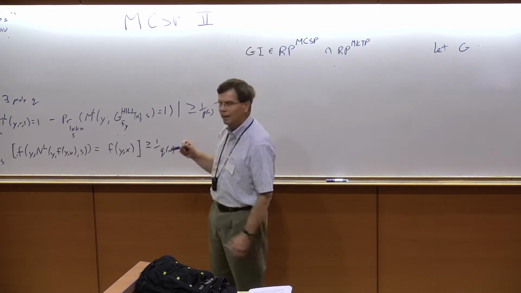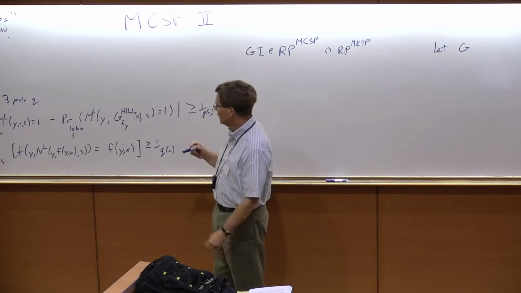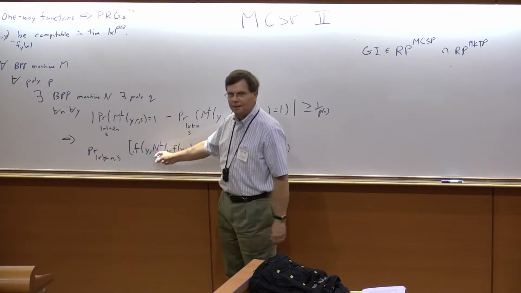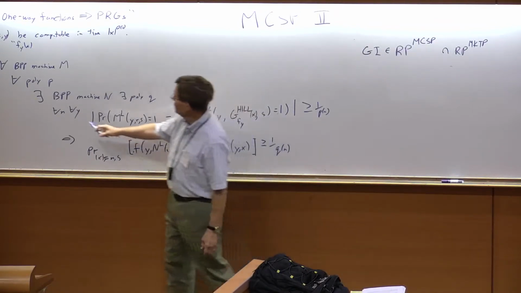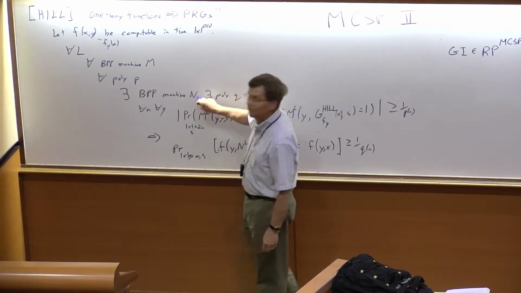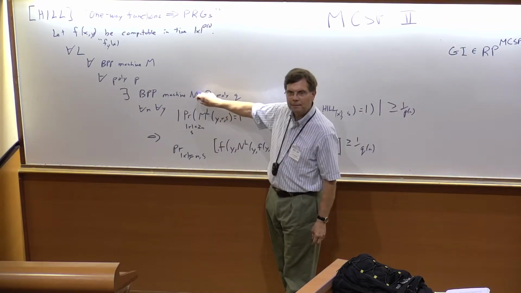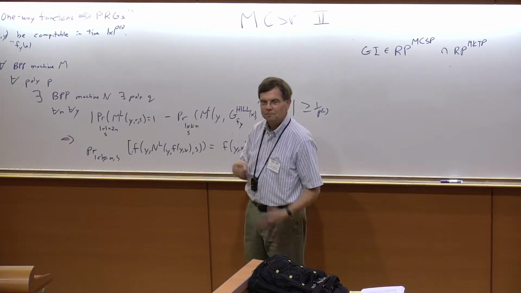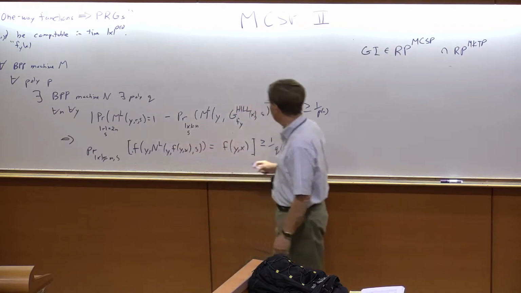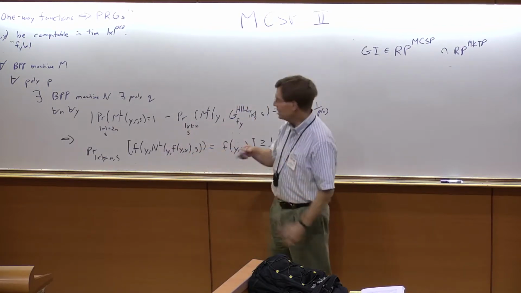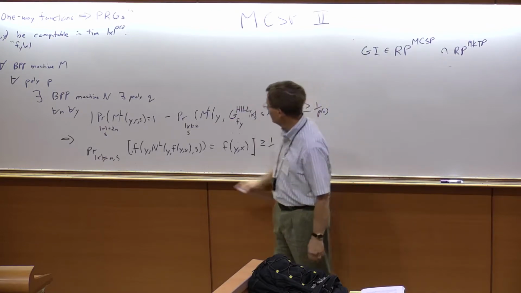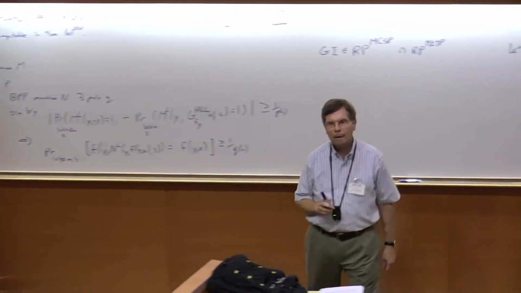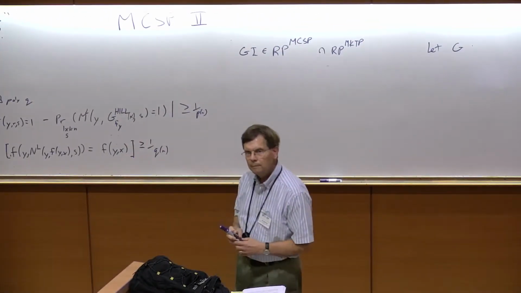And if somebody hands you an Oracle L, well, in fact, forget about handing you the Oracle. The analysis gives you the program for this machine n. So we know exactly what n looks like. And we use that machine n to invert the function, and it just uses black box calls to this Oracle that we're using to distinguish random from pseudo-random. Part of it is that this G is essentially a one-way function.